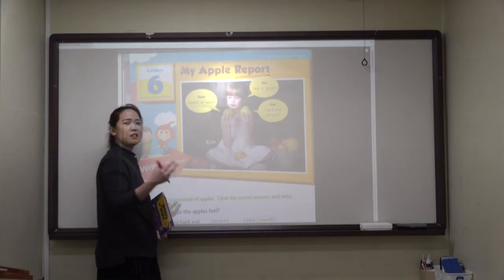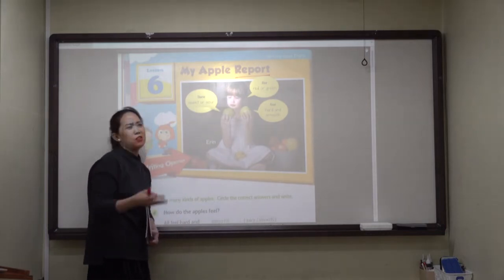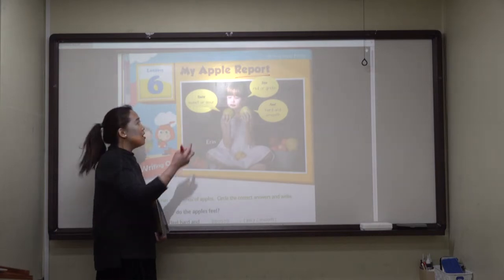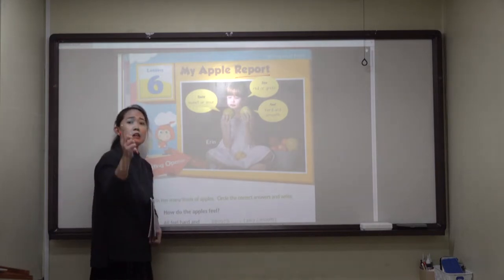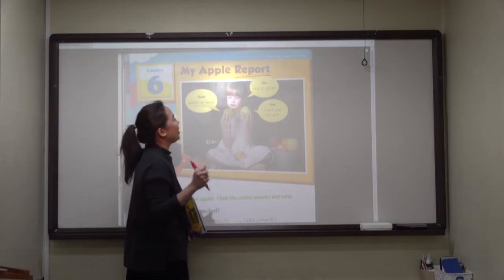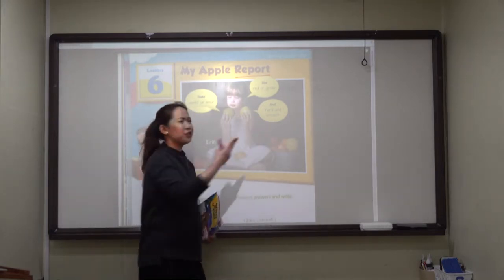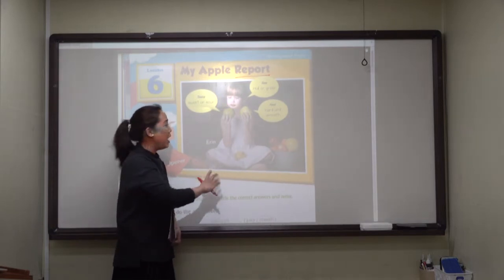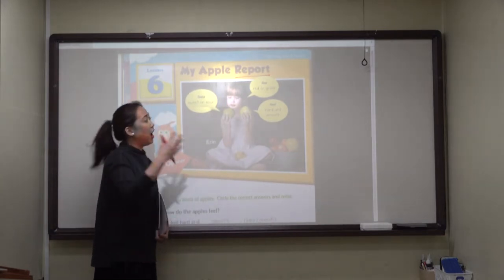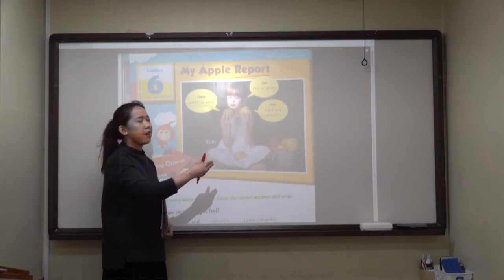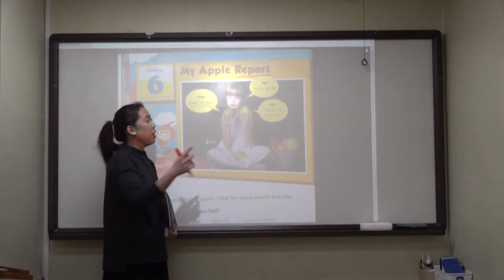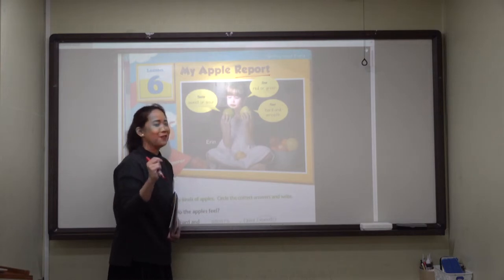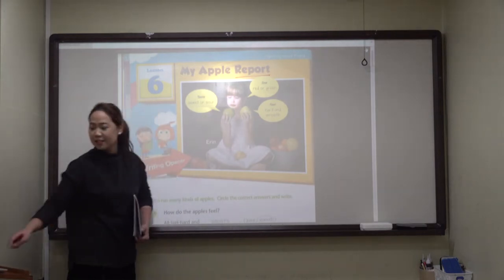If it is sweet, what else could be sweet? Usually we would say candies or jellies. Sour, what could be sour? Lemon. And then hard or smooth. This board is hard, right? And actually the opposite of hard is soft. Now the smooth here is talking about texture. Okay, good job.